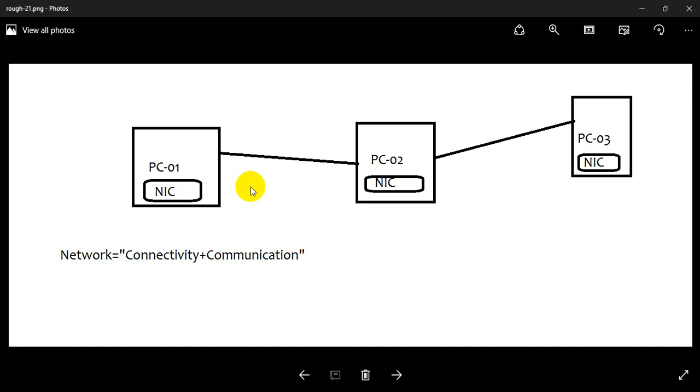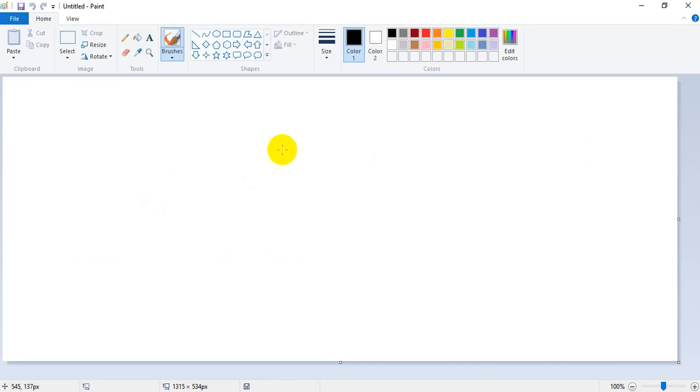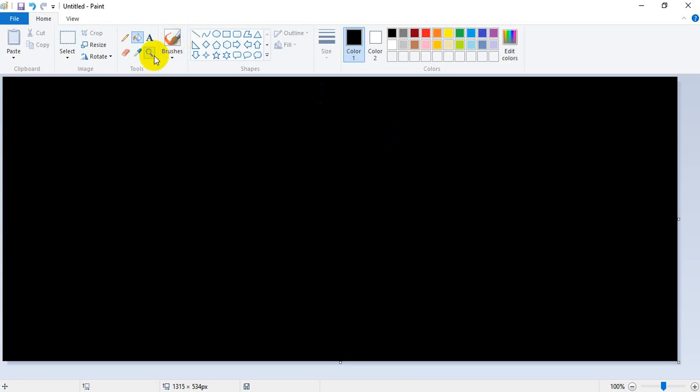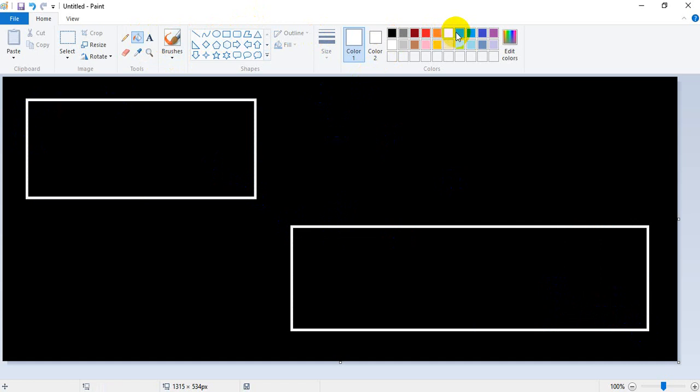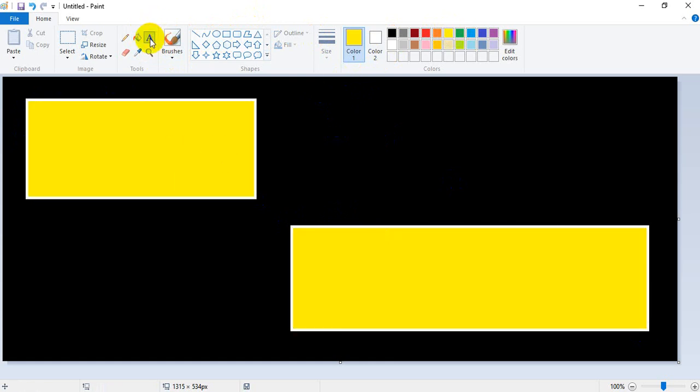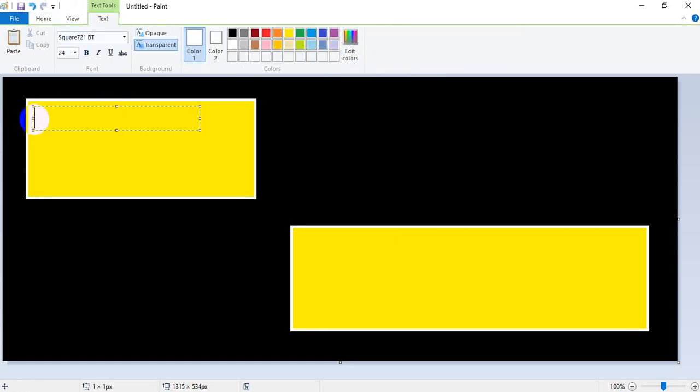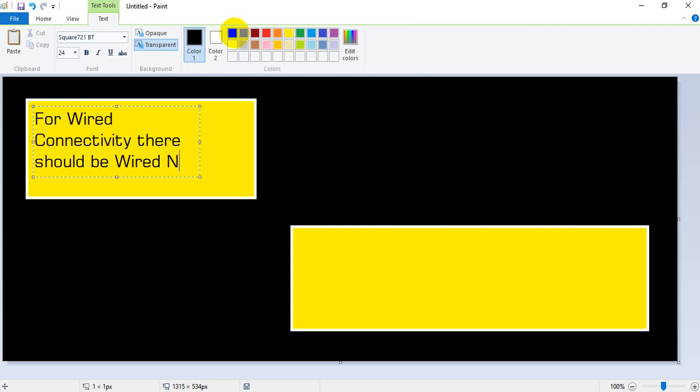Let me write it here for all of you. So the point is that for wired connectivity, so this is the answer: for wired connectivity there should be a wired NIC in the device.